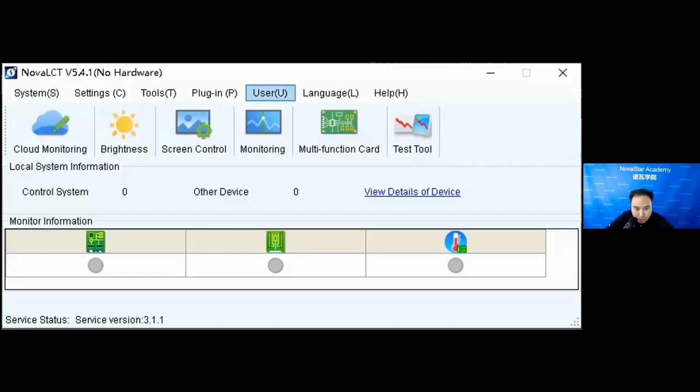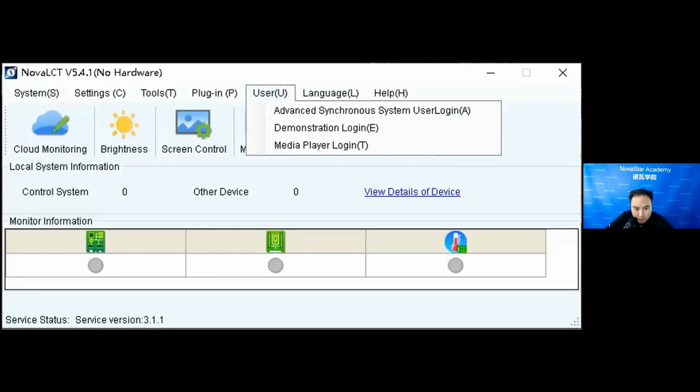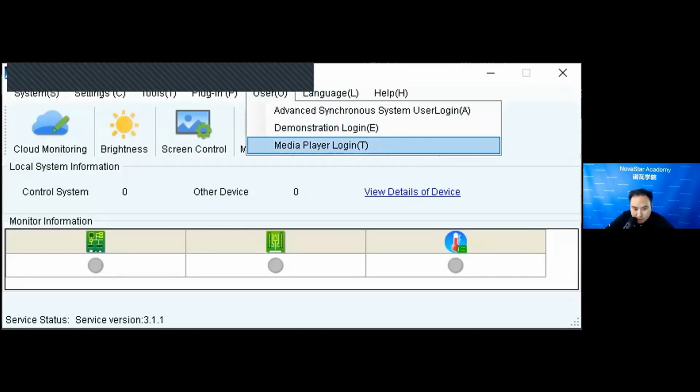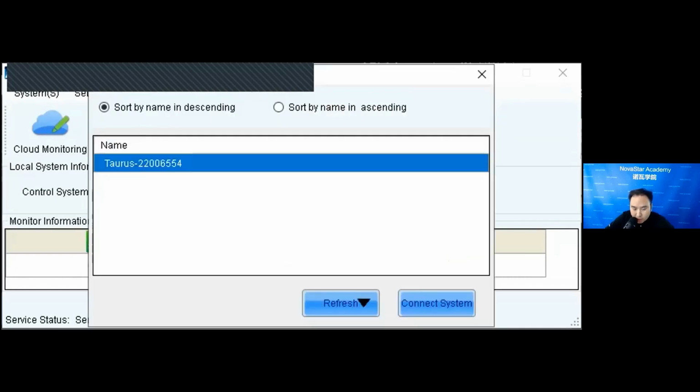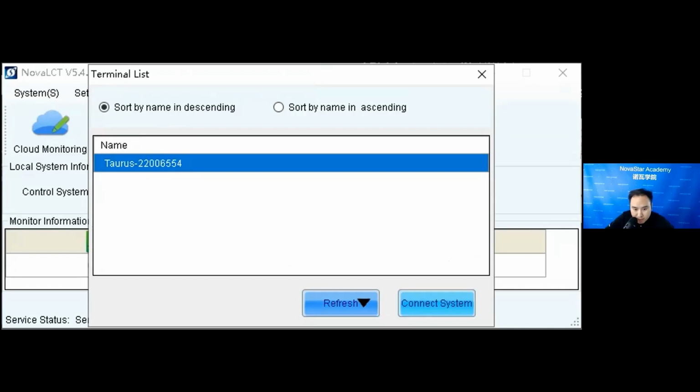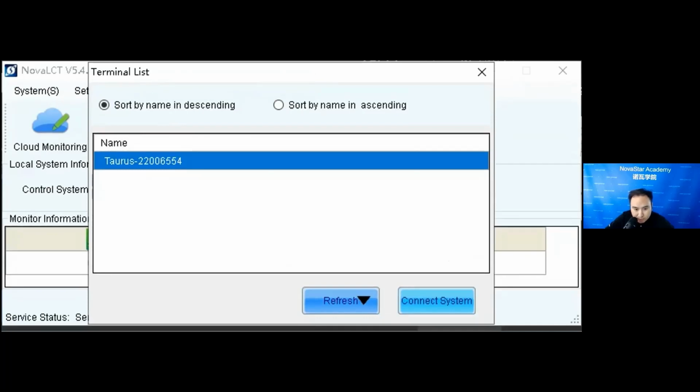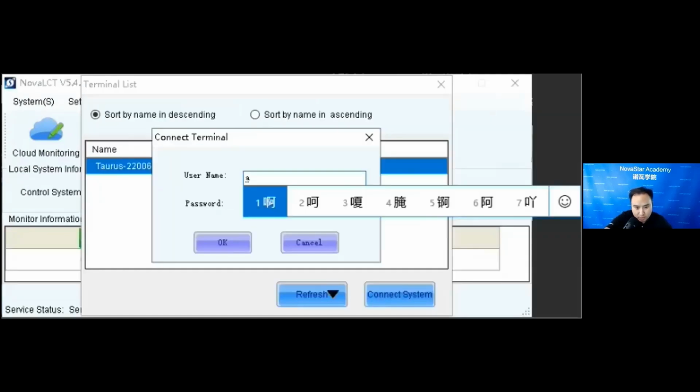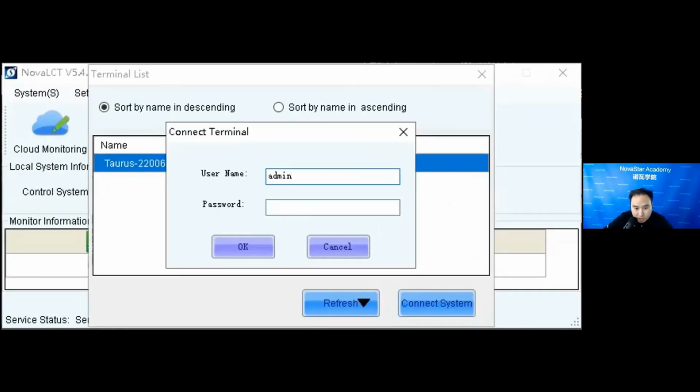Here we need to log in, and we need to select the media player login. And then we can see the Taurus here, and then connect system, and the username is admin, and the password is 123456.